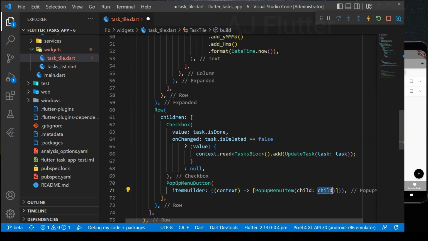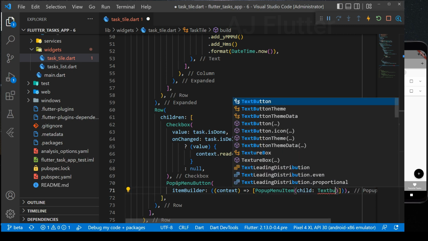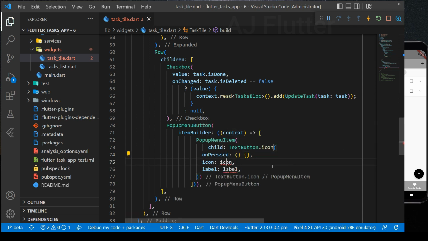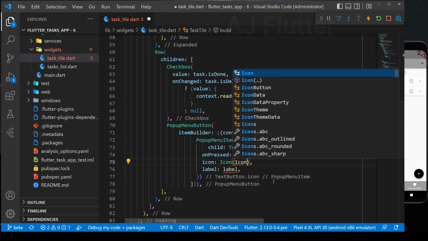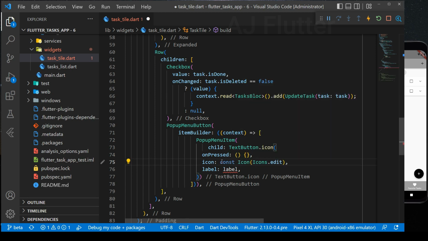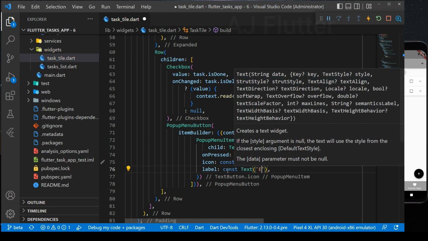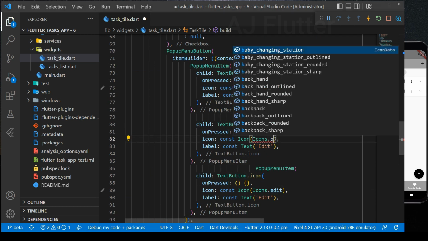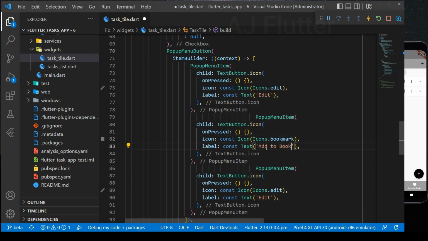And as a child of the PopupMenuItem, I use TextButton.icon. Leave onPressed empty, and set icon and label. Just copy it, and we make another 2 PopupMenuItems.